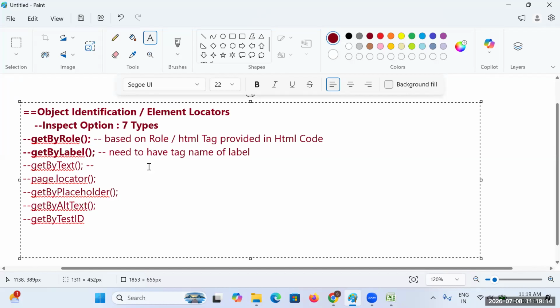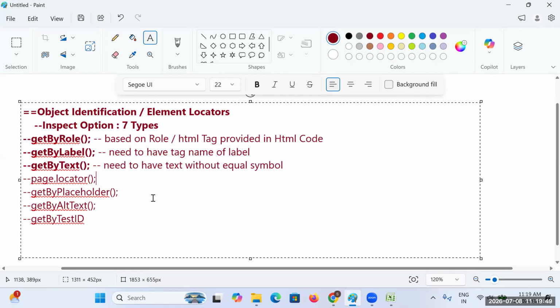For get by text, it needs to have text, without an equal symbol. That is what I will be taking with get by text.